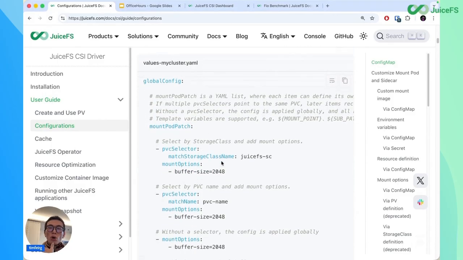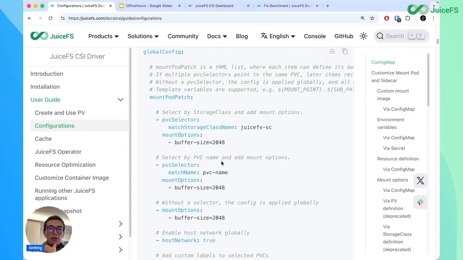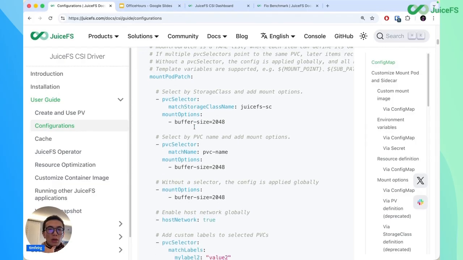It shows all the things that our CSI driver is capable of configuring, and what kind of PVC selector is supported. I'm not going to read it word by word, just go through the most important bits and the ones that are more commonly used.